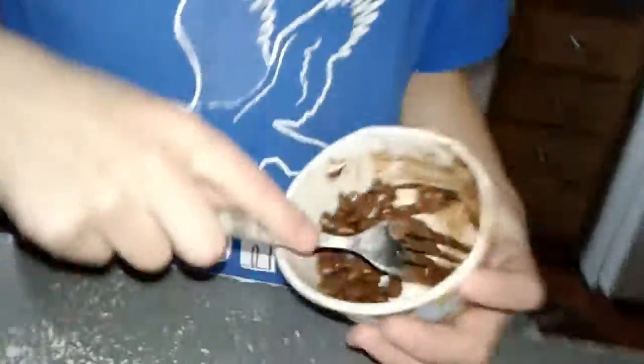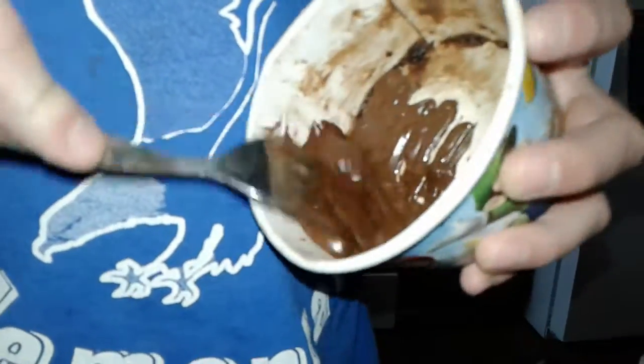And right now, these are the chocolate chips. They don't even look melted, but I'll show you some magic. Put a little bit right there. You can put all of it. And then take this and put it in the refrigerator.